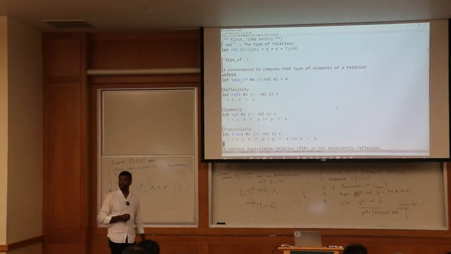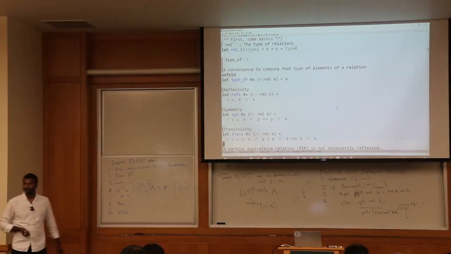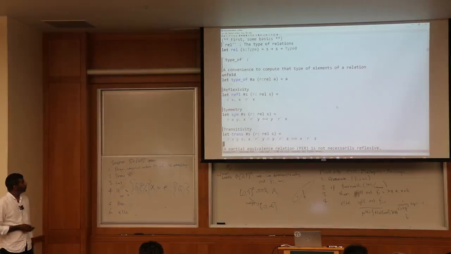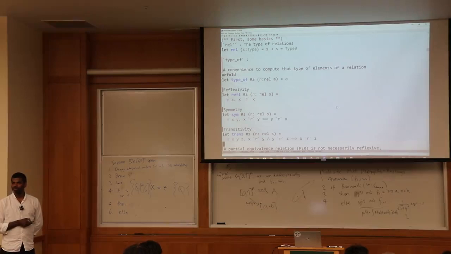Other questions? What exactly is the meaning or the significance of the implicit argument? Because this is clearly a relation relating A. Could I not even write it without having the hash A? Because it wouldn't know what the relation is referring to? So in some systems, like in Haskell, you implicitly generalize over lowercase variables sometimes. In F star, this is explicit. That's all. Does that answer your question?